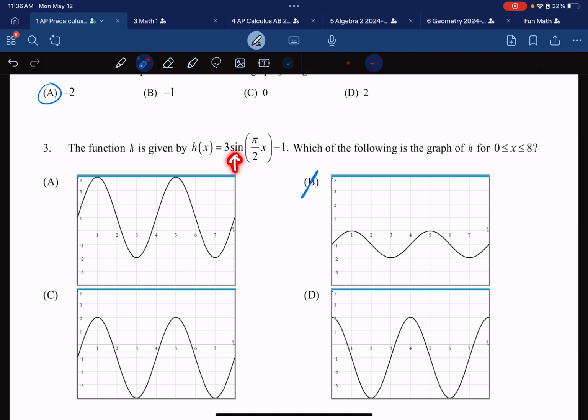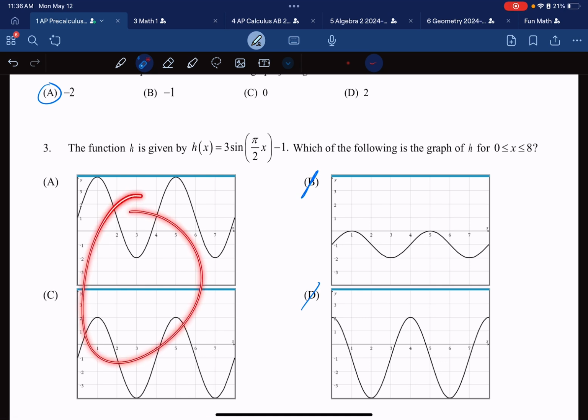Next, I have a sine function. A sine function implies we are starting at a midline, whereas a cosine function would start at an extreme, like a minimum or a maximum. Because we have a sine function, we should be starting at the midline. Starts at the midline, good. Starts at the midline, good. Starts at the maximum. That is a cosine function. That is incorrect. Just be careful. Sometimes you have phase shift in here, adding or subtracting on the inside. Phase shift will affect where you start your period. Essentially, do the opposite of whatever is happening on the inside and move that direction as your new start.